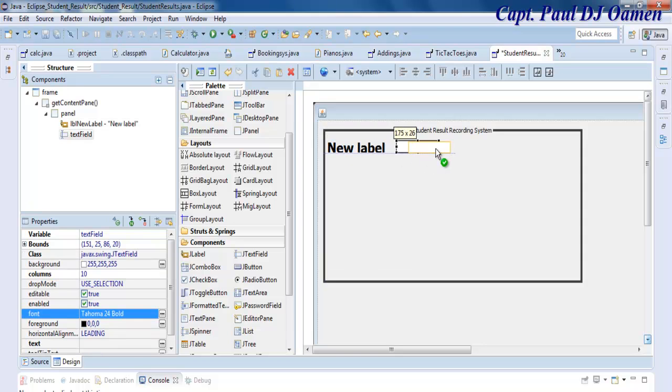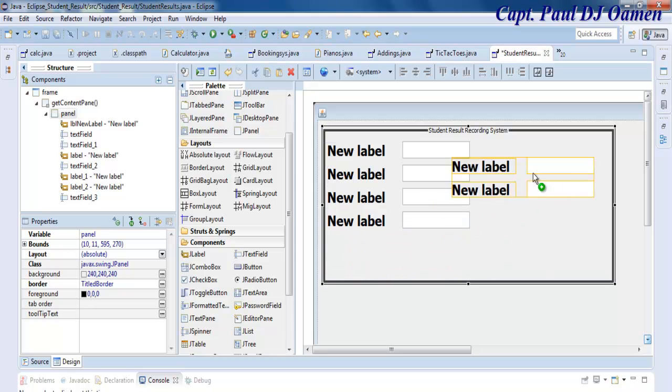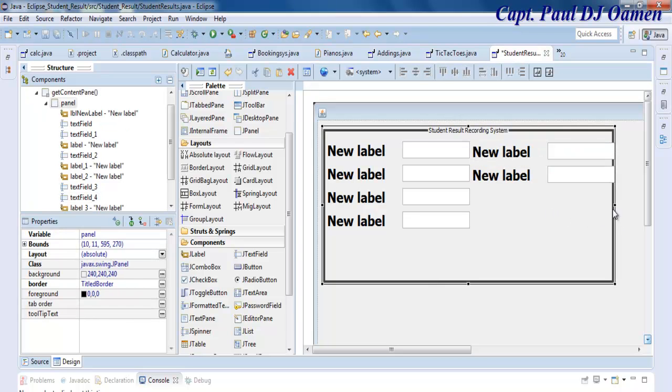Now what I'll just do is just copy this across and speed up things. Let's copy and paste. And let's paste it again. We need to here as well. Increase that.